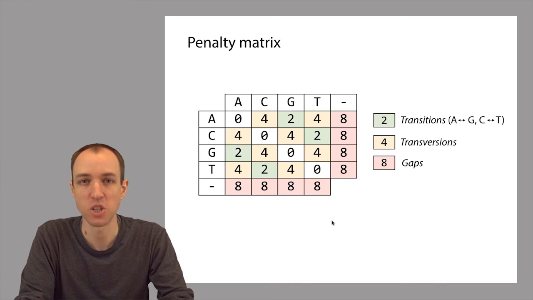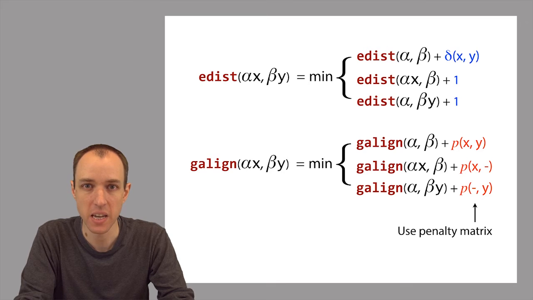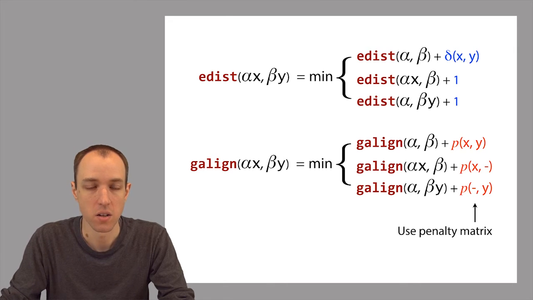So remarkably, we barely have to change our edit distance algorithm at all in order to accommodate this new penalty matrix. When it comes to filling in our dynamic programming matrix, all we really have to change about the algorithm is we have to change the value that gets added on when we calculate the three contributions, the diagonal, vertical, and horizontal contributions. In the case of edit distance, for an insertion or a deletion, for a vertical or a horizontal move through the matrix, we just added one onto the edit distance of the shorter prefixes. Now, we're going to add a value that we lookup in our penalty matrix.